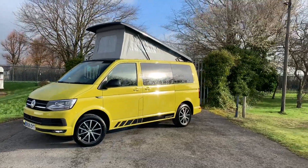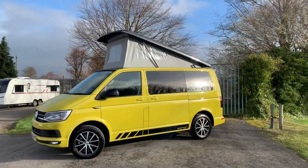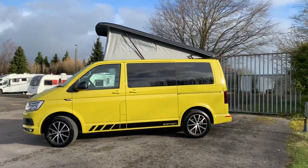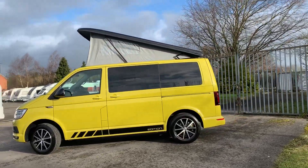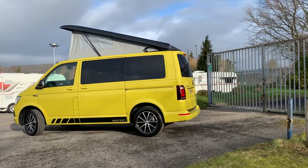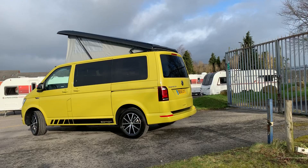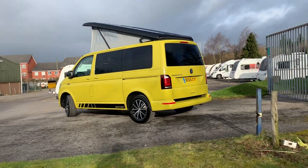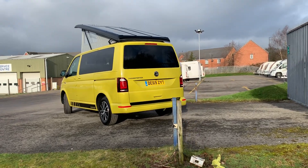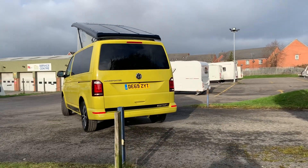Welcome to this 2019 and 60 Diamond Plate Volkswagen Transporter T6 Edition. The Edition spec has a lot of extras which we'll go through in a while. It's finished in Grape Yellow and as we can see it's got the gloss black accent pack for the roof, the Edition stickers to the exterior of the vehicle, and the gloss black and diamond cut finished wheels.